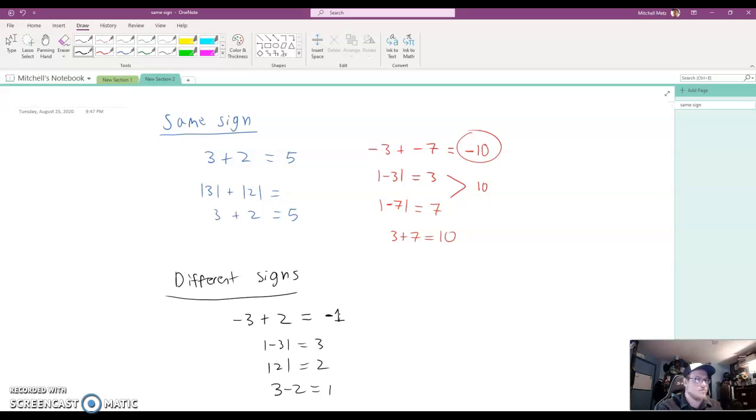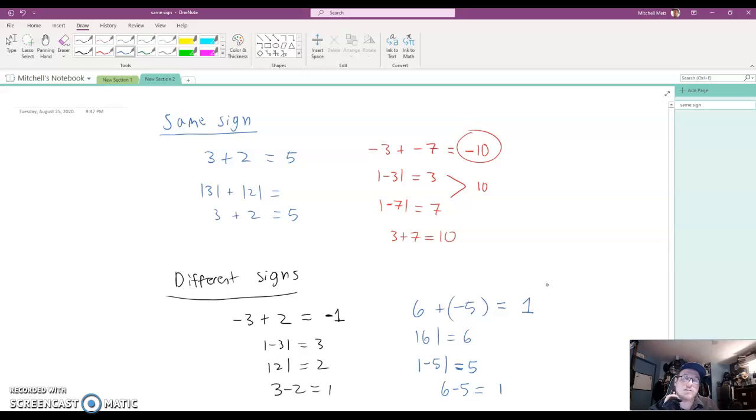Let me show you one more example. This one's a little longer, but that's okay. So let me say instead I started with a 6 and I added a negative 5. So it's the same exact thing. I'm going to take the absolute value of 6, and that's going to be 6. I'm going to take the absolute value of negative 5. Again, this is the distance on the number line. And so that just means it's positive 5. Now I'm going to subtract them. So I'm going to subtract 6 minus 5. So remember, my lower number will be subtracted from my higher number. So 6 minus 5 will be 1. So I absolutely know that my number is 1.